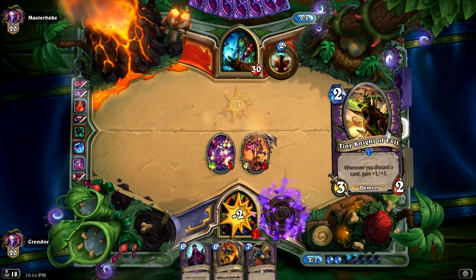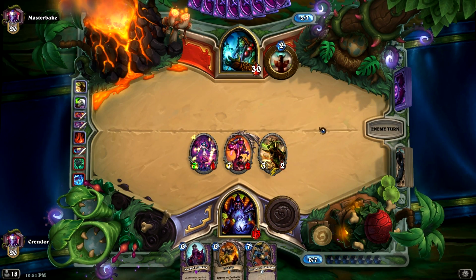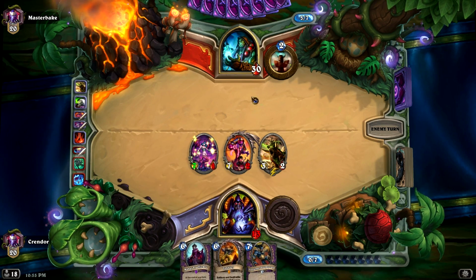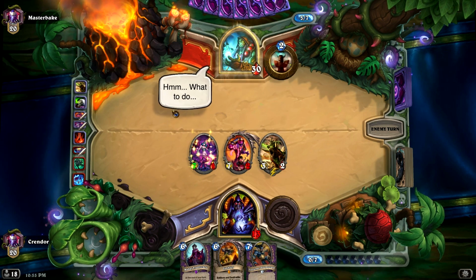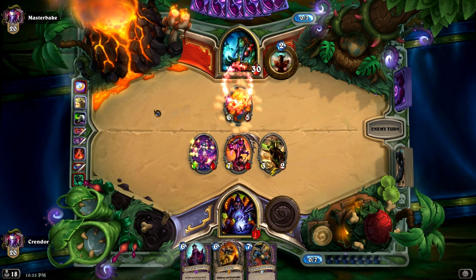Life Tap. And Tiny Knight of Evil. Go, Tiny Knight of Evil! Alright. Cabal Trafficker, Toshley. Could even play the Doom Guard next turn. 7-6-8 out there is pretty nice. Cabal Trafficker, I think I'd rather play though. That's 17 damage out there right now, which is great. And he's got 2 overload. He's gonna Coin and Fire Elemental.